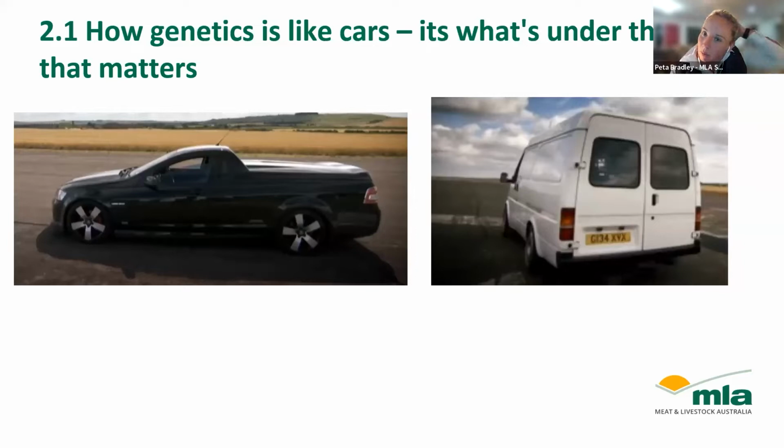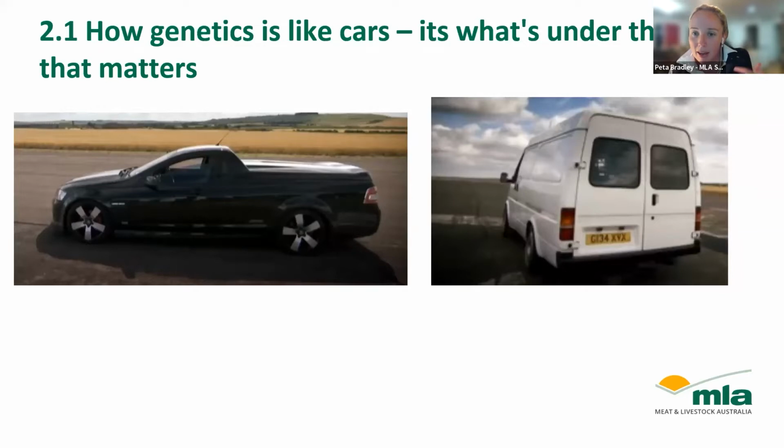And there's this one memorable episode of Top Gear. I'm not sure if anyone is a fan that's on the webinar this evening, but it's where the British Top Gear presenters challenged the Australian Top Gear presenters to a drag race. The condition of the drag race is that you must use a vehicle that tradies in your country use. So, of course, naturally, the Aussies rock up with a V8 Commodore Ute, and they think they've got it in the bag because the Poms rock up with a Ford Transit van.